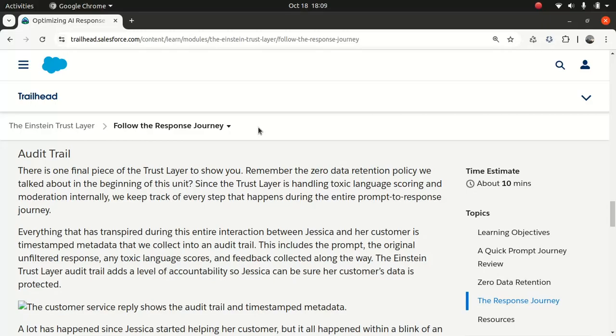You should be asking: is my response getting checked for toxicity? How does data unmasking happen? Is the data getting masked before you send it to the LLM? Do you have a zero retention policy? These components can be part of a generic trust layer framework. They don't necessarily have to be specific to Salesforce, but since we are talking about the Einstein Trust Layer, you can leverage this in other ecosystems.